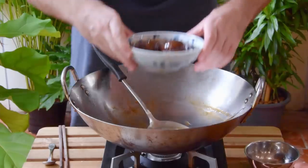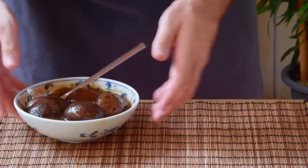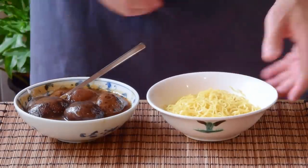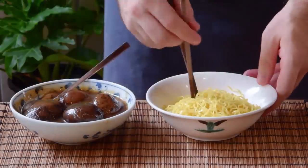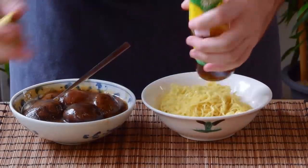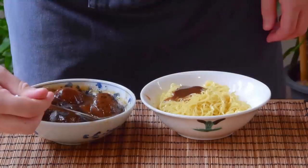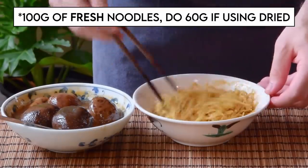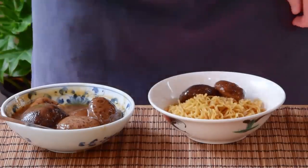Then just pour that finished sauce all over the mushrooms, and you've got yourself a braised shiitake sauce. To eat this as a noodle topping — in Guangdong this is generally served with lo mein — first oil some cooked noodles (these were fresh alkaline noodles, but use whatever) with a teaspoon of toasted sesame oil or melted lard if you prefer. Then top it with a tablespoon of oyster sauce, a lo mein staple, together with about three tablespoons of your braised shiitake sauce. The quantity made here should be good for four 100-gram bowls of noodles, and the mushrooms themselves you just munch on as a side.